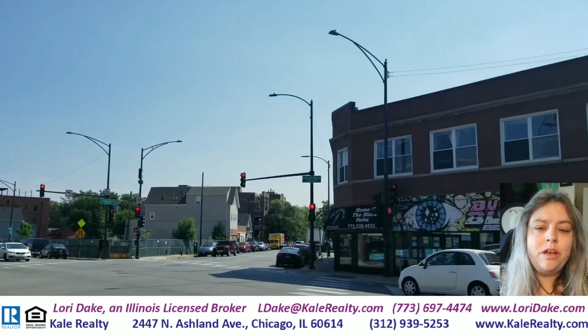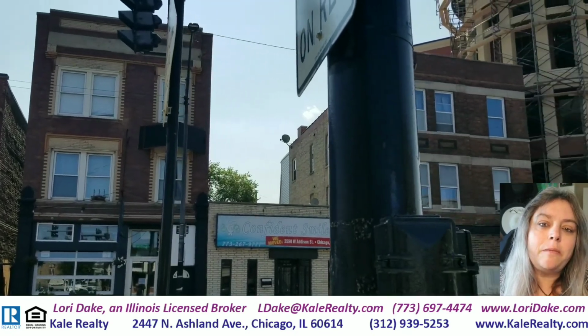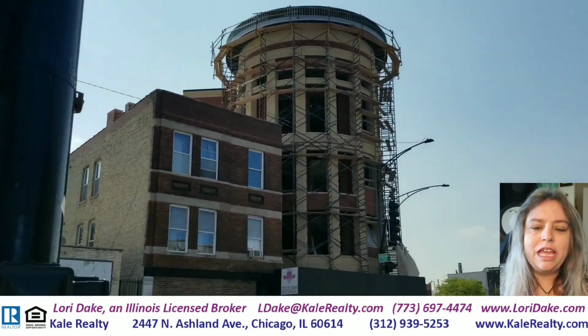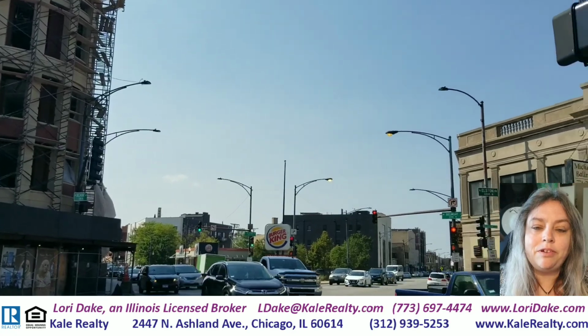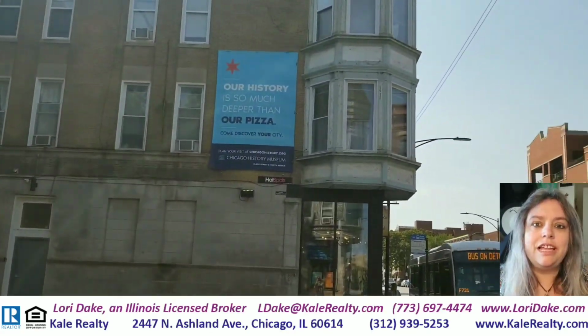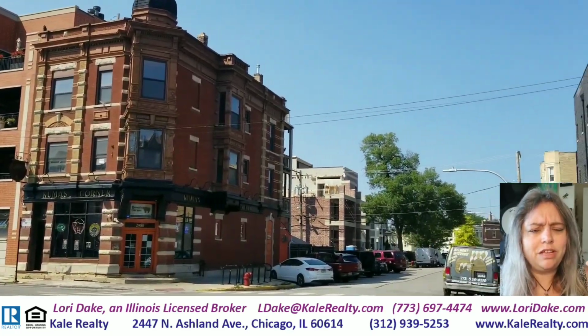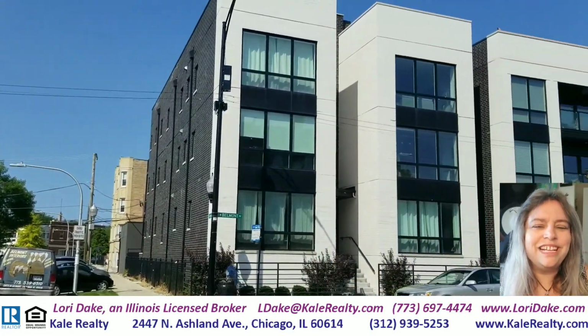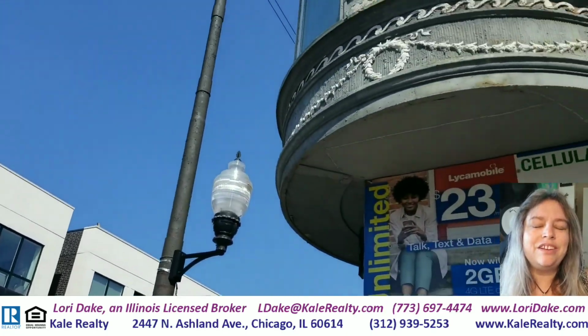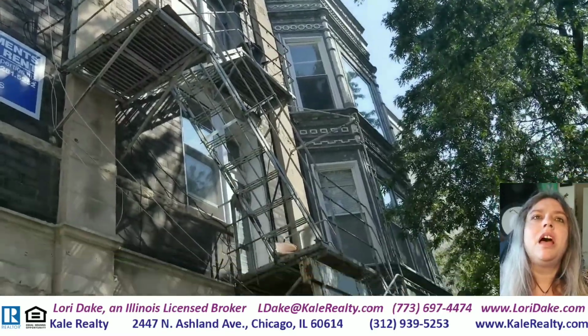And today I wanted to introduce to you a wonderful neighborhood that you may not be aware is even there. It's called Avondale. It's one of those rectangle neighborhoods that falls between Irving Park and Logan Square, which are two larger neighborhoods. So I can understand if some folks think, oh, I thought that was part of Irving Park, or oh, I thought that was part of Logan Square. It's like, no, it's its own thing. But I understand if you're not from here and you may not be aware of that.